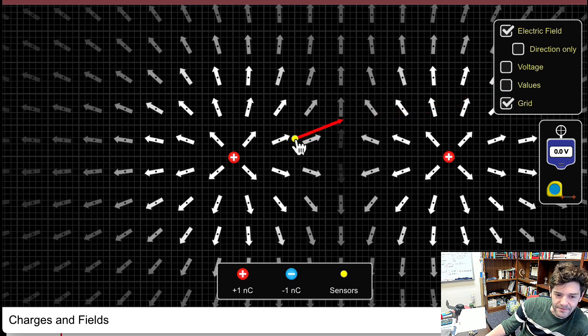And as I go kind of farther away, that force changes. One, because it's getting farther away from this object. But then two, because it's also feeling a force, which is a vector, from this charge as well, which is going to be pointing kind of towards the upper left. So notice the arrow, especially if I go right here in the line of symmetry, notice here the net force seems to be pointing upward. Because you have a force vector that points kind of up and to the right from this charge, and you have a vector that points kind of up and to the left from this charge.